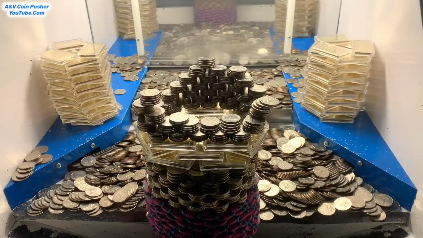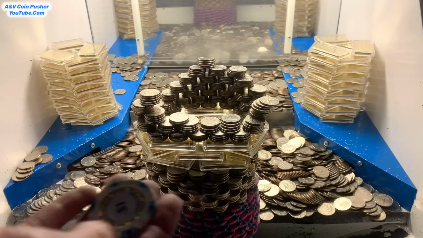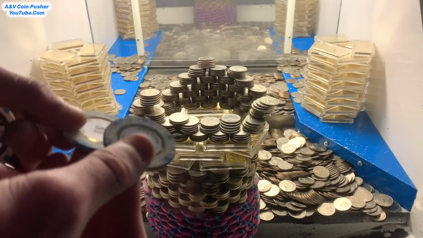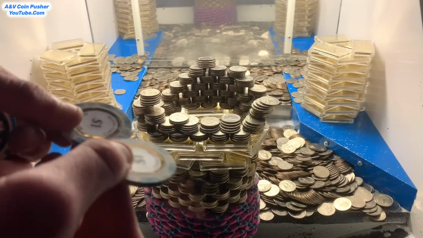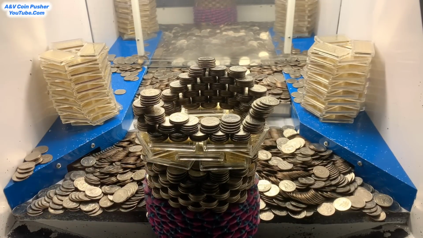So that is super, super beneficial right there. And last but not least, we got 2 $1 chips. So each one of these is worth 500 quarters. So I get to cash both of these in, that will give me an extra 1,000 quarters. That is absolutely outstanding right there.